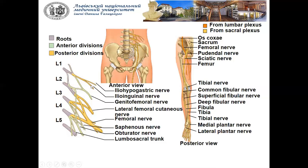Good. All these nerves from the lumbar plexus start from the lateral surface behind the lateral margin of musculus psoas major. In this region, we have the iliopsoas muscle, psoas and iliacus. So from the lateral margin of musculus psoas major start a lot of branches of the lumbar plexus, except nervus genitofemoralis, nervus femoralis, and nervus obturatorius. The femoralis and genitofemoralis start from the body of the psoas, and from the medial margin start nervus obturatorius.